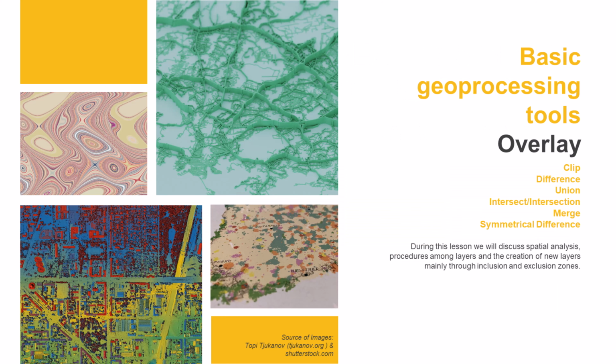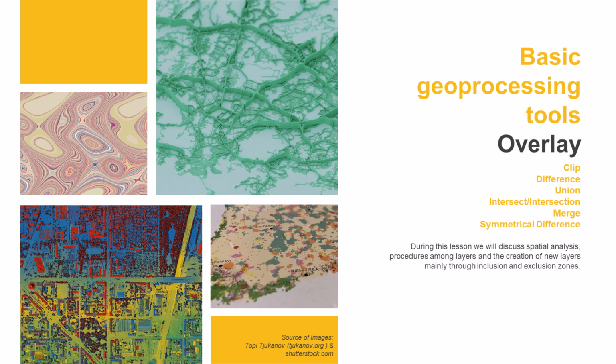During this lesson we will discuss spatial analysis, procedures among layers and the creation of new layers mainly through inclusion and exclusion zones. The main focus is overlay procedures like clip, difference, union, intersection, merge and symmetrical difference. Apart from the overlay tools, this lesson also presents the buffer tool as a basic proximity procedure. Also, there is a short reference to dissolve and multipart to single parts, 2 important geoprocessing tools regarding border management.